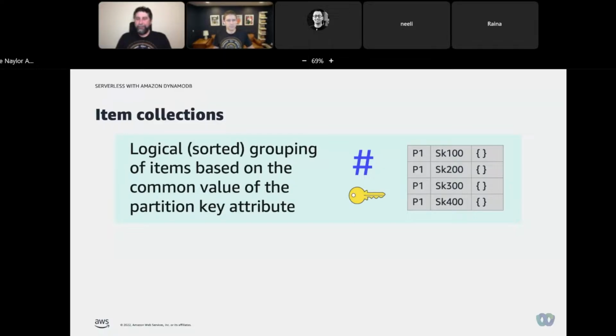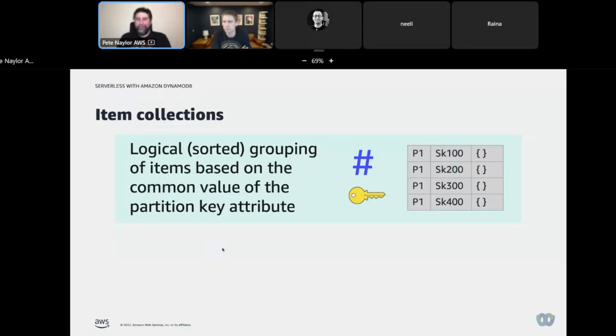That set of items with unique primary keys, but the same value of partition key, is an item collection.